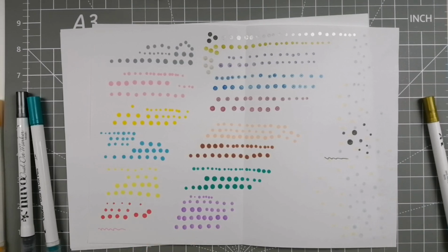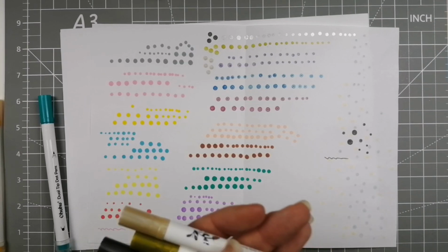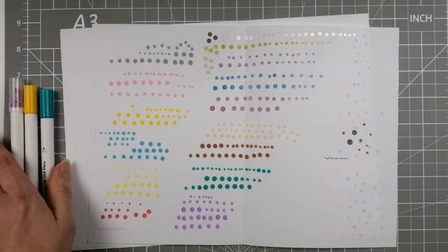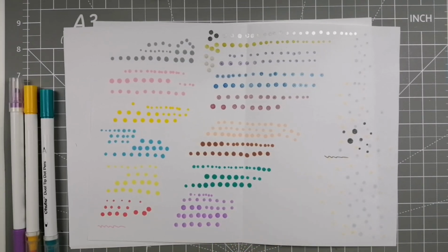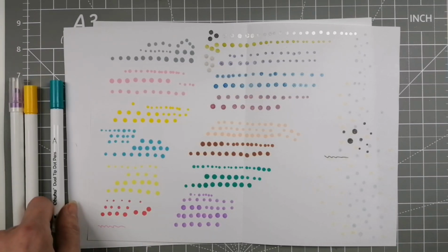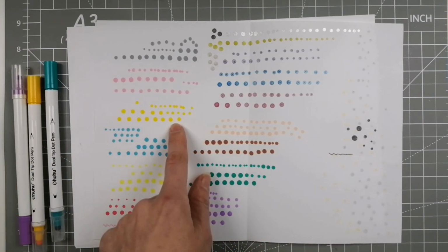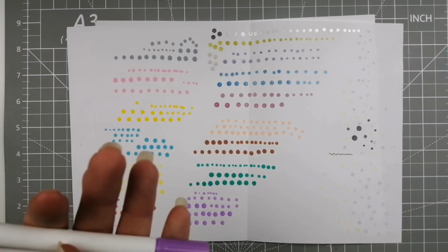These are definitely my overall thoughts. They're what I wanted. They've just expanded the colour range that I wanted to get from my Nouveau. There are some very cool dotting pens out there, and some of them are not that cheap, to be honest. I know Ohuhu and I've used them before and I like their products, so as far as the budget products go, I figured I was probably safe with them. And like I say, other than the fact that I think they could have made a couple of better colour choices, I think they have been really worth the money.